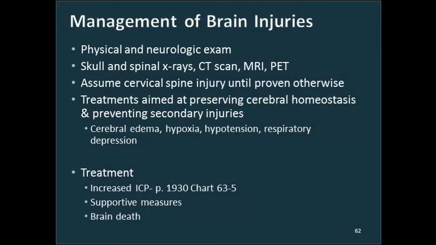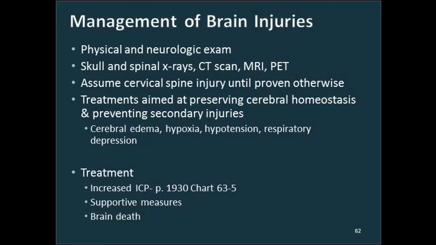You can expect CT, MRI, angiography possibly. You can assume cervical spine injury until it's ruled out, which means you don't do anything with the neck. You know, in CPR we do that instead of head tilt, chin lift, you're going to do that jaw thrust where you do cervical spine stabilization and just lift the jaw.